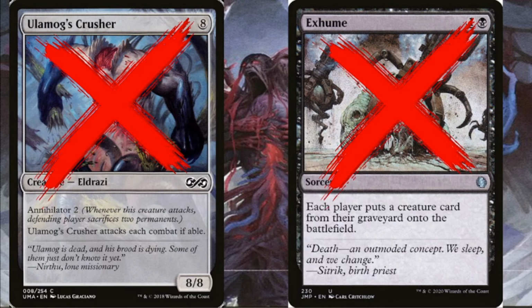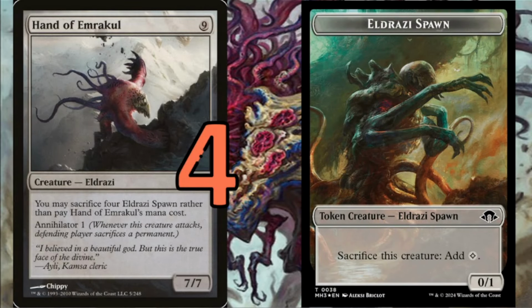Sure, you could Exhume Crusher in a Reanimator deck, but that strategy has fallen out of favor recently due to the new abundance of cycling creatures that your opponent can cycle early on to take advantage of the symmetrical effect of Exhume. However, with Hand of Emrakul, we guarantee we're the only ones slapping down a big boy with Annihilator. This'll take over the game fast, especially if we cheat this dude out early by sacrificing 4 Eldrazi spawn instead of paying its mana cost.